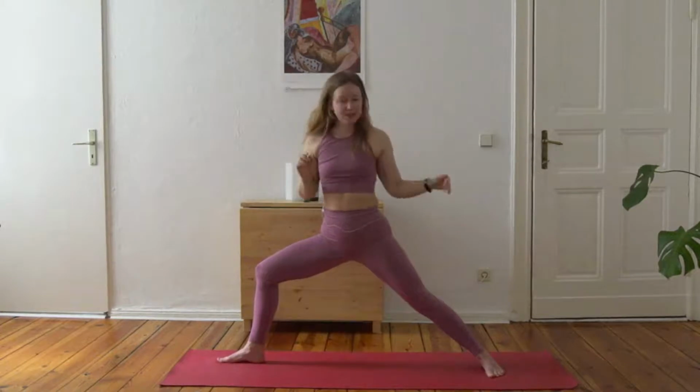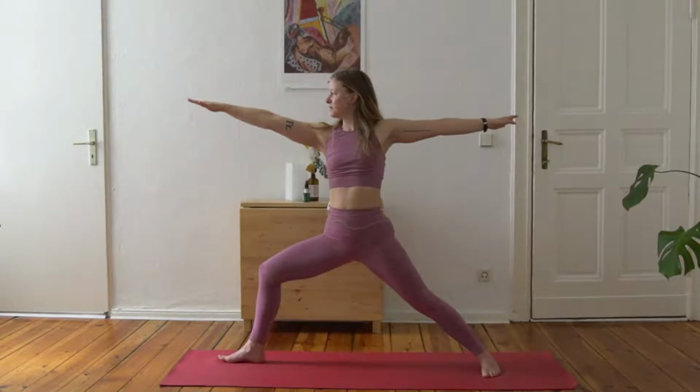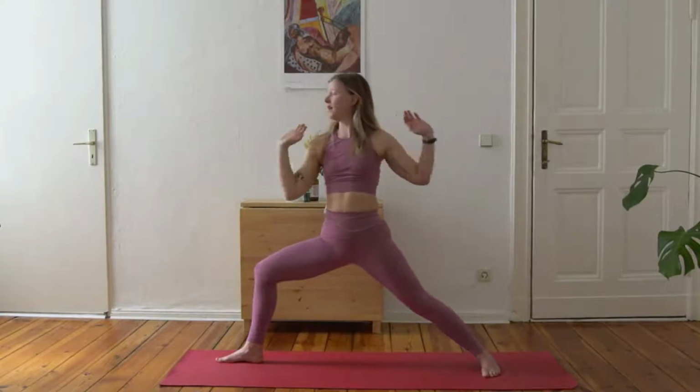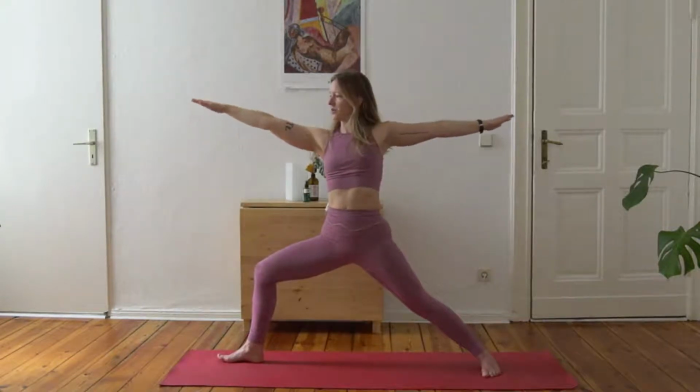So pivot on the back foot so that the outer edge is parallel to the short end of the mat. Reach the arms forward and back and bend deeply through the front knee. Check that the knee is over the ankle. And then strong arms. Deep inhale. And exhale, lower the shoulders.